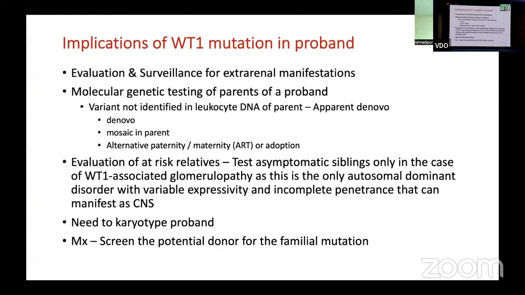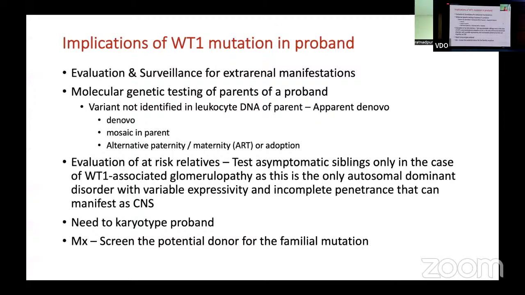However, some parents can be mosaics, so they may not have the typical phenotype of WT1 as we know it. And we could also have other situations which are not so common, because when we ask them directly, we can understand that they could be ART, so there is a change in the egg or the sperm, or it could be an adopted child, or there may be alternative paternity. And the last one, the paternity issue, we may not talk to the family about, but we have to keep that in mind when things are not fitting the bill.